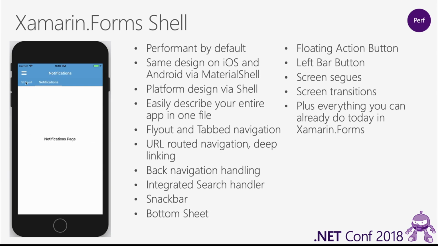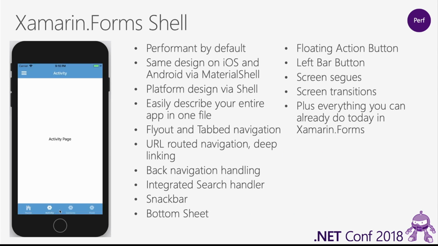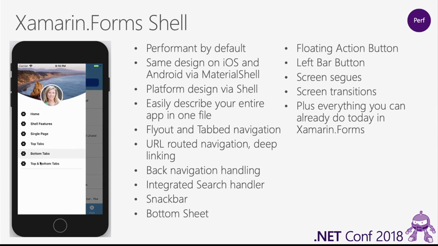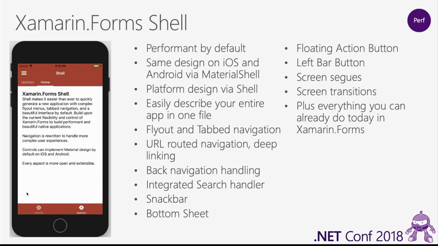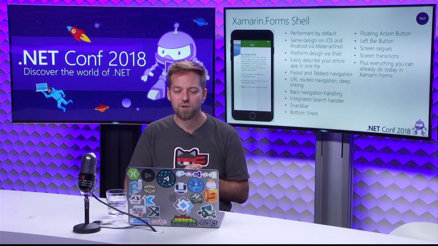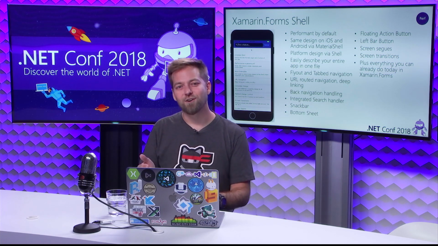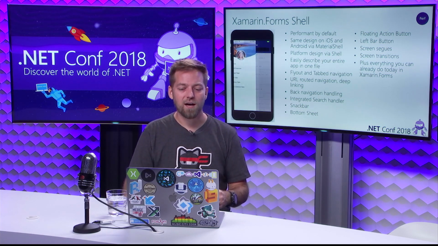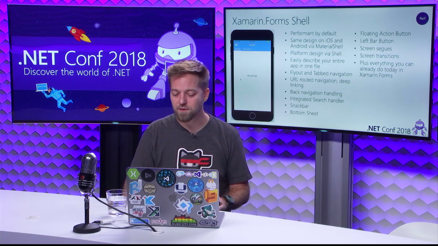Screen segues and screen transitions. Screen segues is essentially declaratively saying, when this happens, go to this page, right? Very similar to iOS now, if you're using Interface Builder, where you're creating your segues. You can do this in XAML, you can do it in C#, and you can build your routes based off that. And then screen transitions, this is something I'm very excited to start shipping: the ability for you to specify, when you execute this segue, I want you to curl, or go left to right, or right to left, or top to bottom, crossfade, those sorts of things. So being able to provide you with more transitions to customize that, which today is more difficult to do.